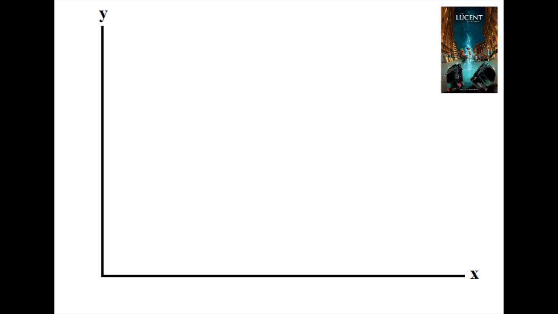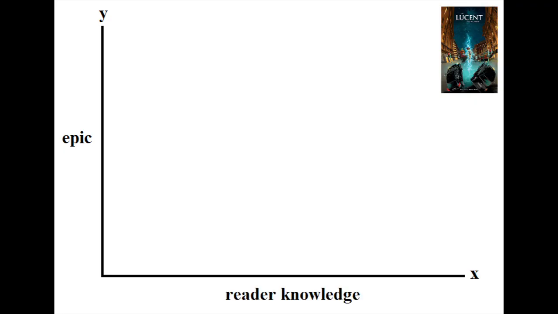Imagine this is a story. On the y-axis, we have the epic, which I am defining as containing everything from the stakes, the details, the drama, the grandiose, and their meaning. It's the reason why readers pick up your book to begin with, and the carrot that pulls them through the narrative. On the x-axis, we have the reader's knowledge. It is everything that the reader knows about the story as it progresses. Obviously, this must start at 0, as they don't know what is happening when reading it for the first time.